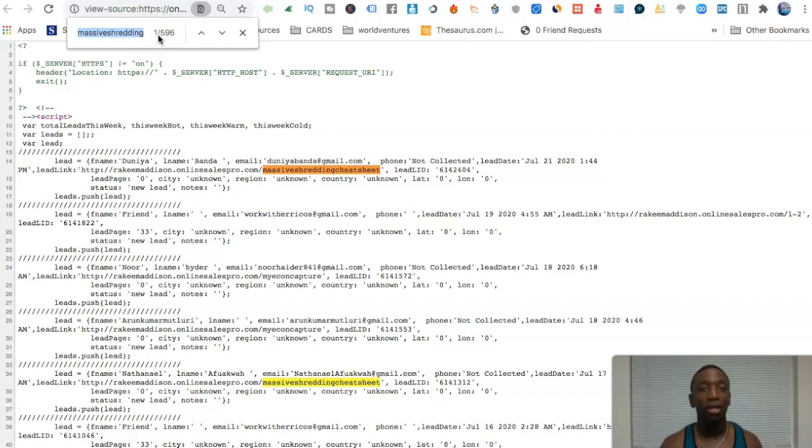You can see right here that there are 596 results. So almost 600 leads have been generated by using this exact headline formula that I just showed you, because I understood what pains the people coming to this web page that I created, what problems they actually have. So that's key.